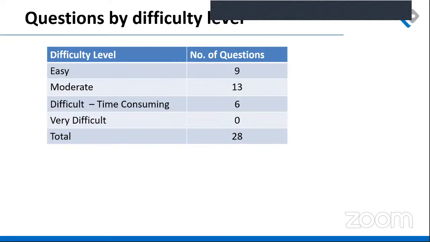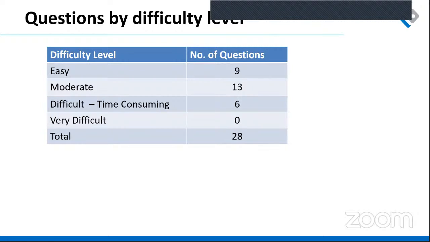So fairly okay, not a very difficult paper for a 40-minute timing. For 60 minutes, yes, this might be a little difficult because of those 6 difficult questions. CAT usually, even in the 60-minute 34 question pattern, did not have 6 difficult questions. There would be around 4 or 5 difficult. So maybe a little difficult on the 60 level, but for 40 minutes, those 6 questions could have been avoided. So fairly balanced paper that way.